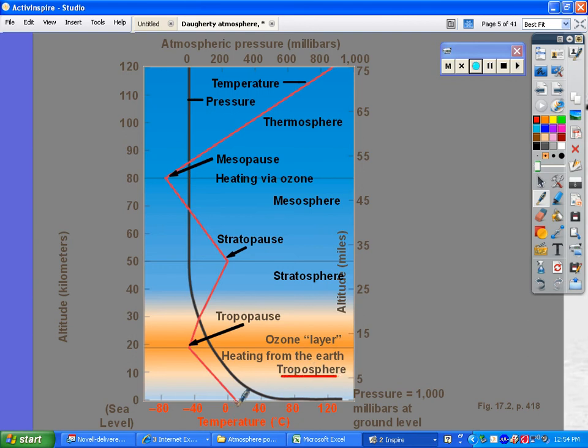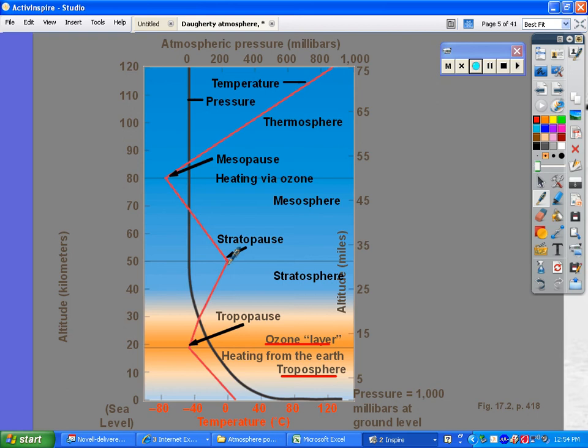One thing I want you to notice is that the temperature decreases as we go up in altitude in the troposphere. And then you hit your tropopause, actually right at the top here, right as we're going from troposphere into stratosphere, you have the ozone layer. So ozone layer is actually technically at the bottom of the stratosphere. In the stratosphere, we actually see temperature rise. Okay, and then we have a stratopause before we get to the third layer.